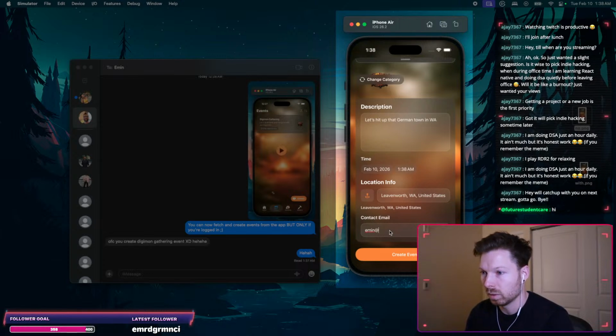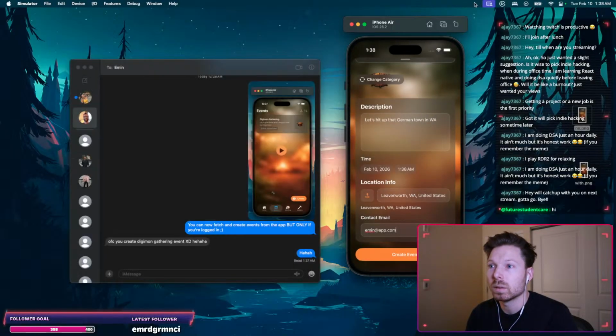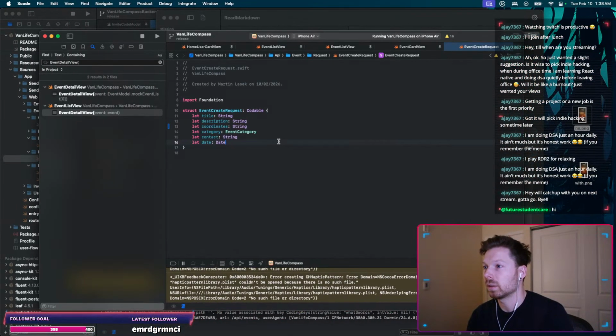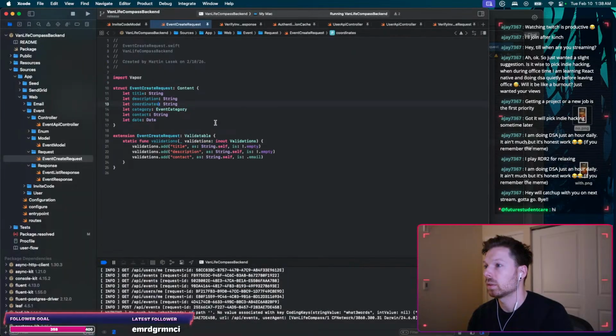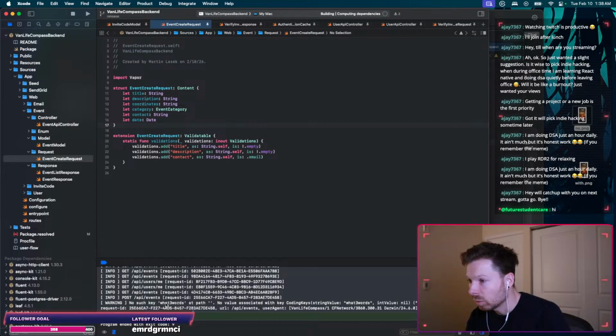You can say app.com, and then create event. Never mind. The backend is not rebuilt.